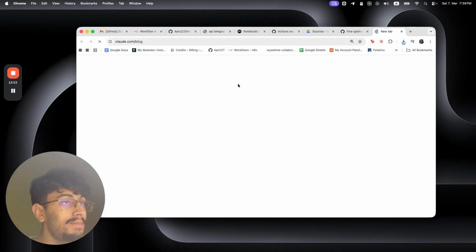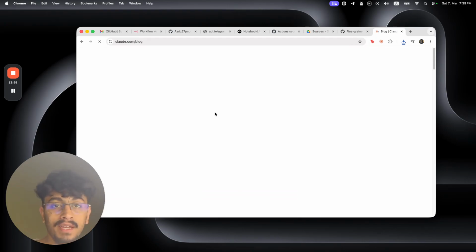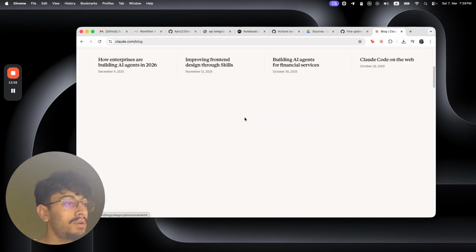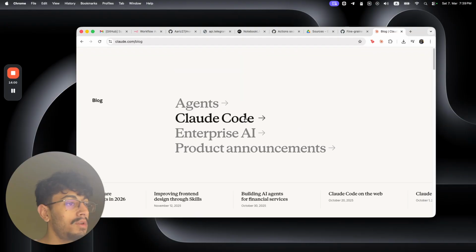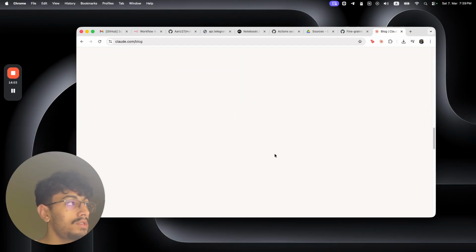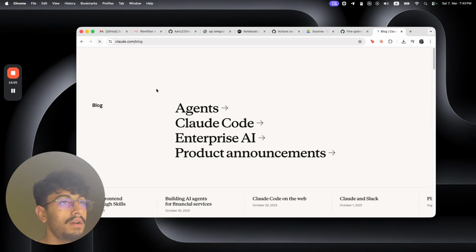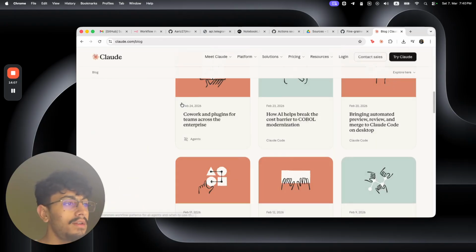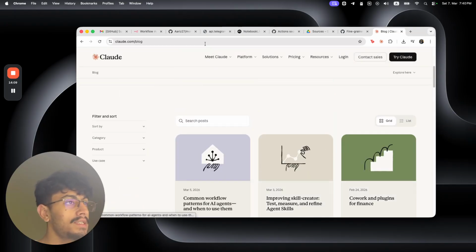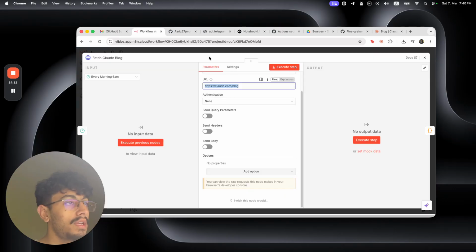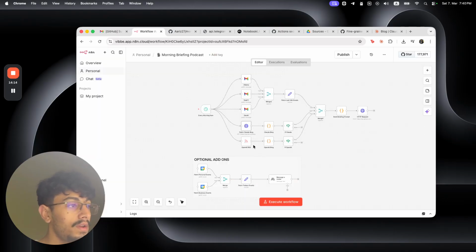So they have a blog page where you can kind of see all of the updates that Claude is making as far as their products go and everything like that. So this blog page here is where I'll also see a bunch of stuff. And right now it isn't loading very well. Yeah, there it is. So stuff like this. And I'm also looking at OpenAI's blog. Okay, so I've just given you guys these as the sources. You can swap them out for whatever it is that you want to use. And then the HTTP request.